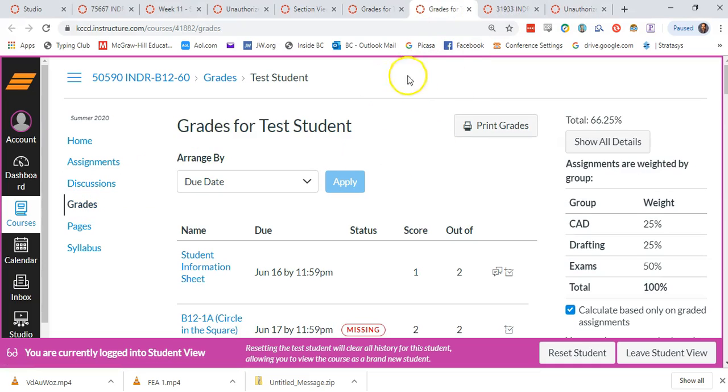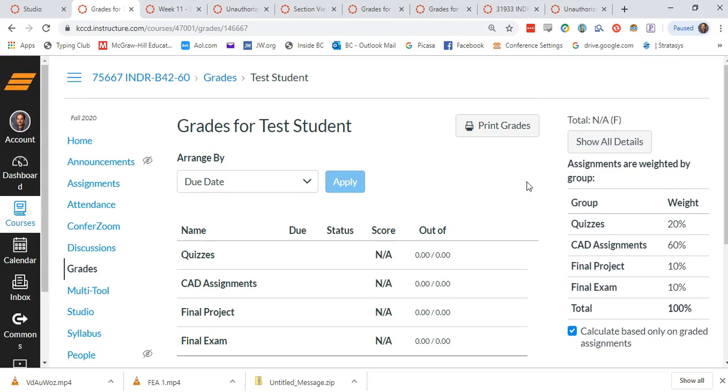And when we open up the grade button, what we'll see is how we're doing in the class based on what you've turned in and what I've given you grades on. In a class that's got nothing entered for grades yet, here's what you're going to see. You're going to see the categories that we have for our assignments. You're going to see the due date, whether or not it's been submitted, the score you got, and how many possible points there were. And what we have on the side here is just a breakdown of how your grade is calculated.